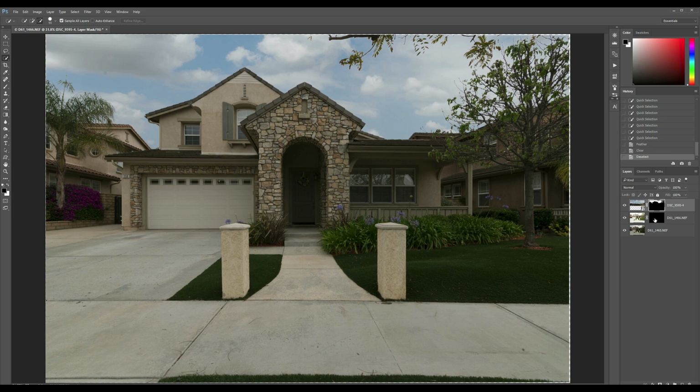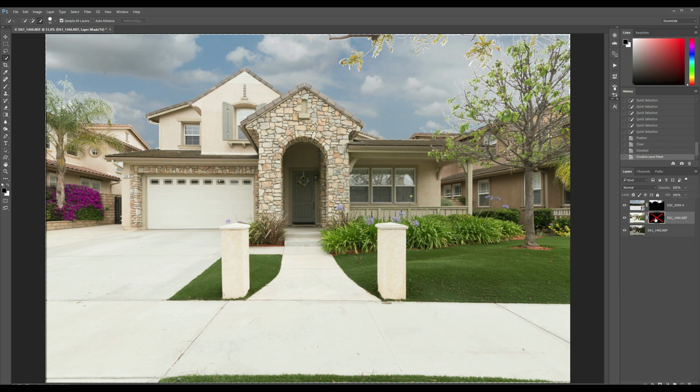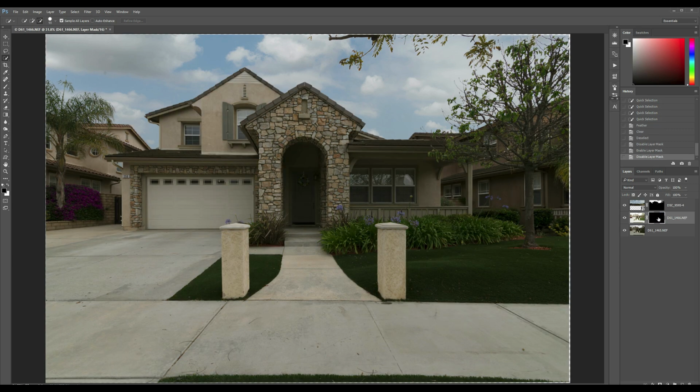Now comes the fun part, using our other layer that was really bright. It was this guy here. And you can see if we did a sky swap how awful that would have looked on the different shadows and ghosts. So now we're going to take a brush on the layer mask of that bright layer, at 10%, and we're going to start painting in a little bit. Excuse me, now I've got to press X to change my colors back to white and black, because now we're going to paint with a brush. I'm going to start painting him in.